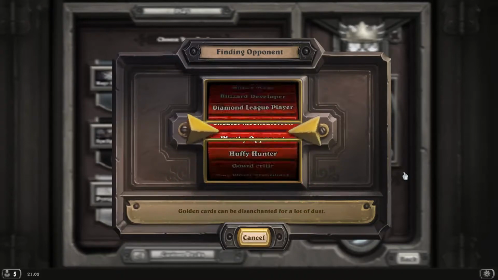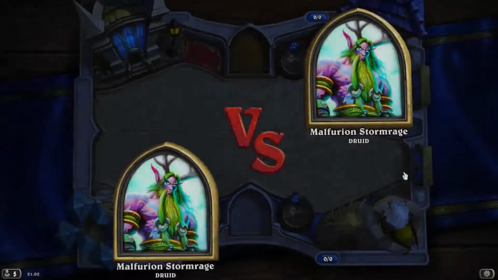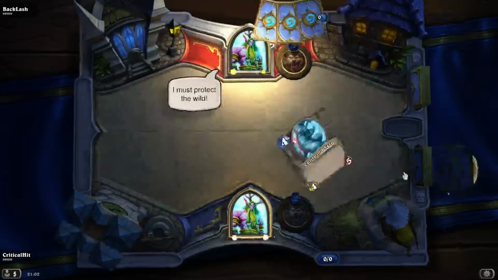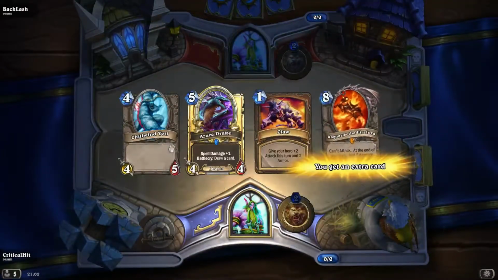And then other strong 4-drops include Defender of Argus or Dark Iron Dwarf, that both really need you to have other creatures on the field when you play them. The amount of 4-drops which are just good on their own, few and far between, and are really just the Yeti.